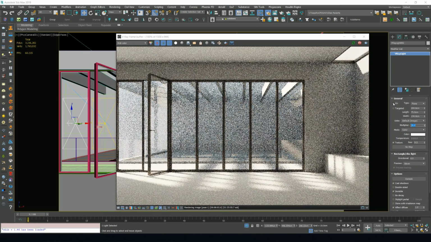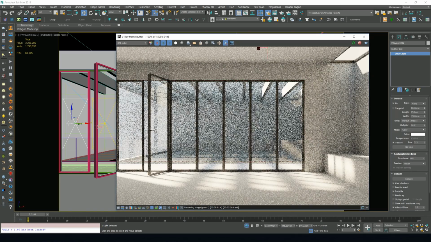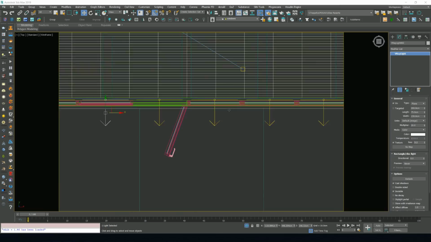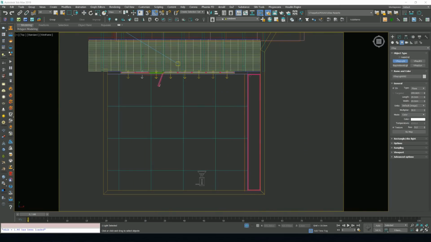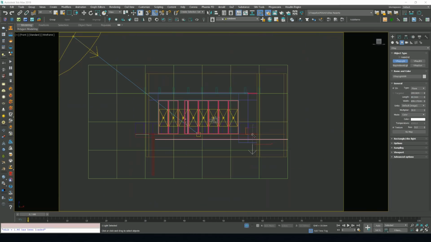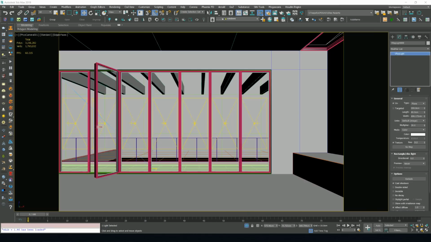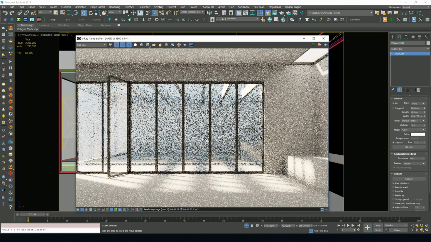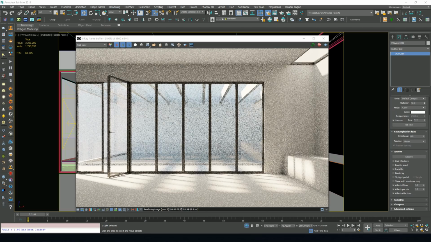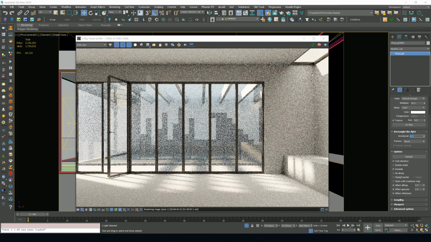But for now, I'm satisfied with this setup, and all that's left for us to do is to place another light portal on the ceiling window. Now, for this one specifically, we will want to increase the directionality parameter of the VRay light so that it kind of pushes lights more downwards instead of firing it equally in a 180-degree pattern. This in turn will give us a much nicer highlight on the back and side wall.